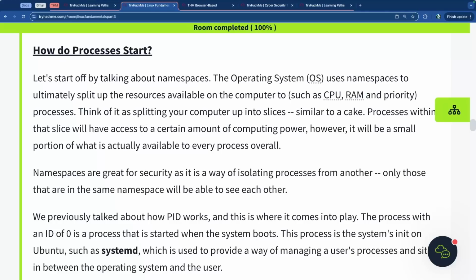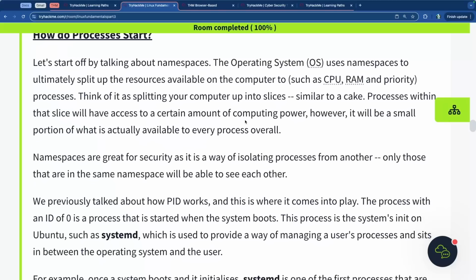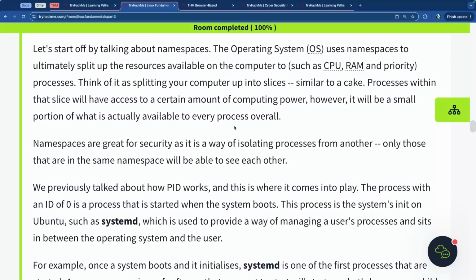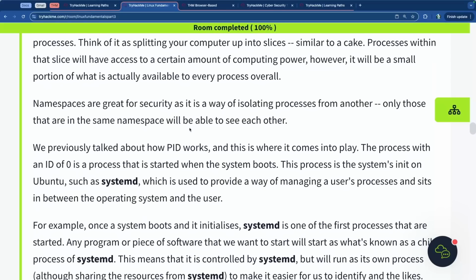You can think of it as splitting the computer into slices, like a cake. So processes within that slice will have access to a certain amount of computing power. It'll be a small portion of what the overall computer can do, right? So if you have 10 gigabytes of RAM, you've taken a 1 gigabyte slice, and that process or those series of processes have a maximum of 1 gigabyte to use, right?